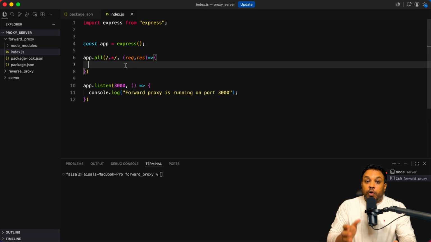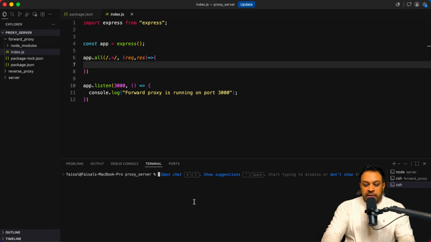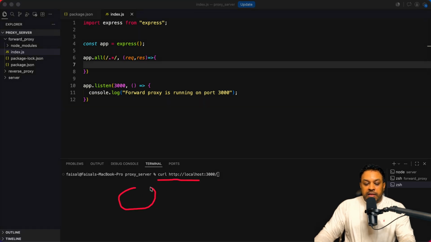Remember, with the forward proxy server, the client will send the request, and in that request there has to be the actual server's URL so that the proxy server can grab that URL and send the request to it. We can send it as a query parameter. It will be something like this: curl http://localhost:3000. This is basically sending the request from the client to the forward proxy server. This terminal is our client, and we are doing this curl from here. So remember that. Now the client is sending the request.